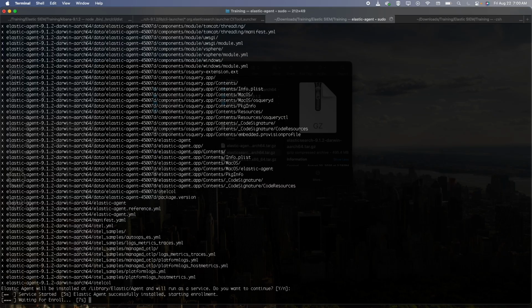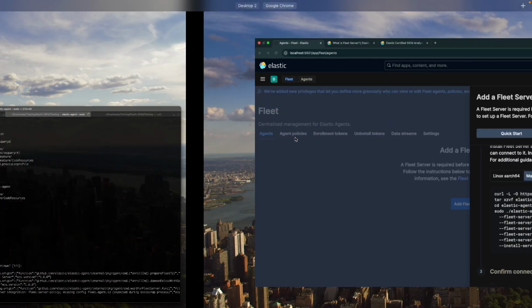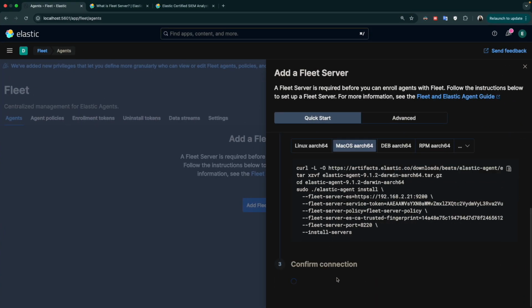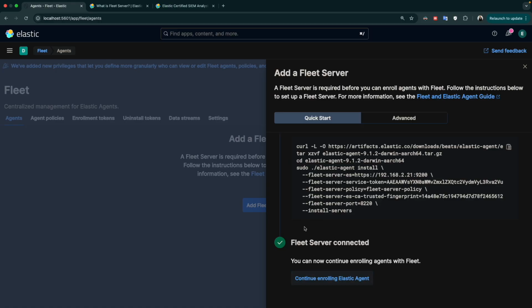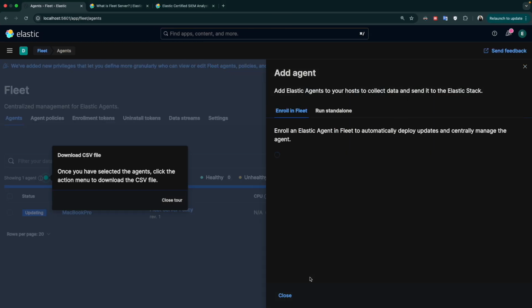Then we'll do the enrollment. At the same time, we can see from here, once the installation and the configuration are done, here we go. We can see that the installation is done, right? So, continue enrolling the agent.